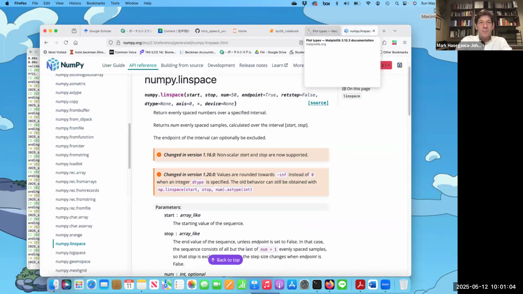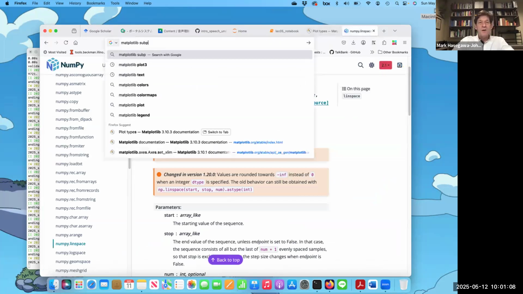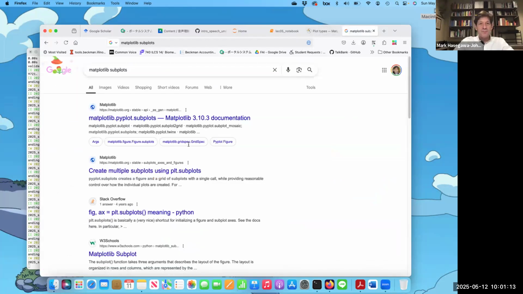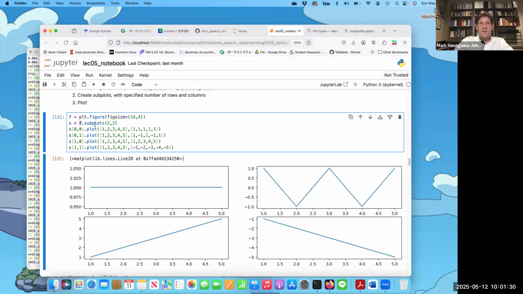If we look this up, if we look up matplotlib subplots, we'll find that there are many, many different ways of getting subplots. So one of the ways of getting subplots is to actually type matplotlib pyplot subplots, in which case you have to specify the number of rows and the number of columns. Often, if it exists in matplotlib, then it will also exist as a function of the figure.